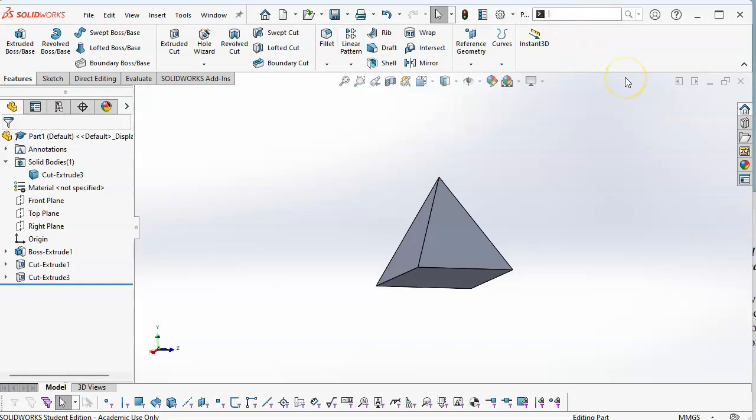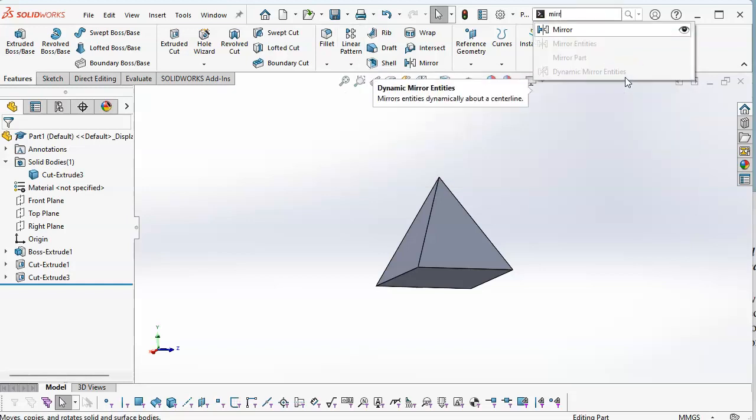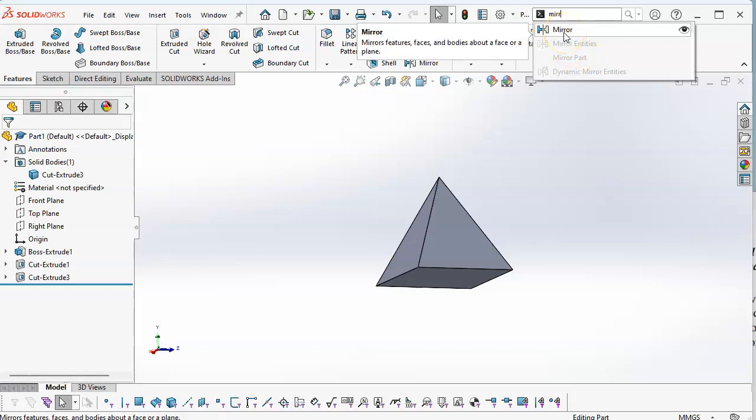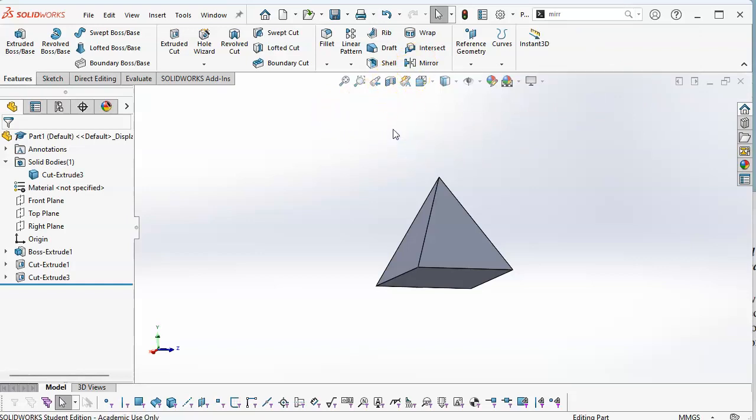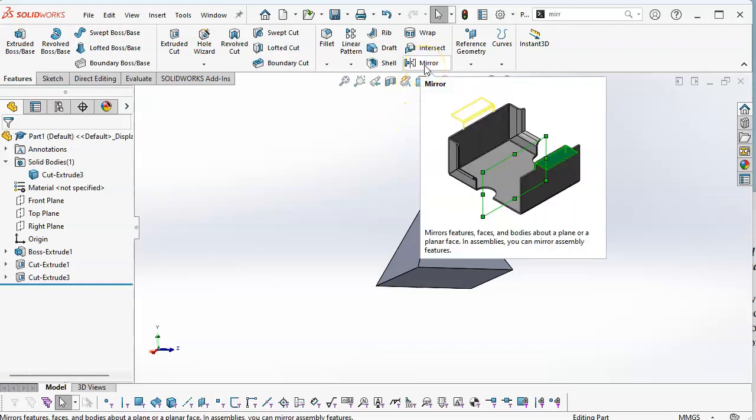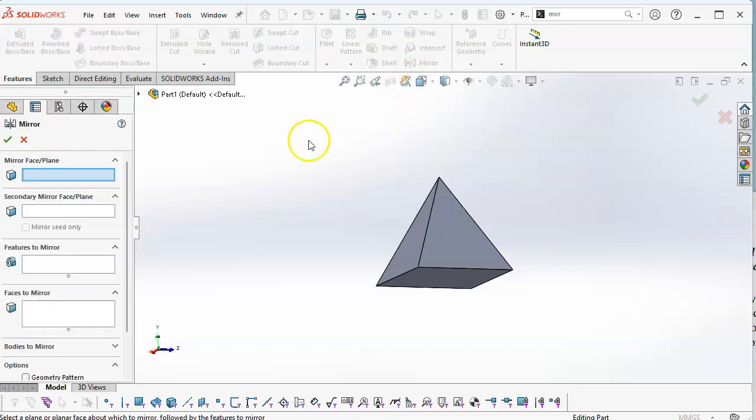If I don't, I'm just going to come up here to the search and start typing, and that will take me to the mirror. It doesn't really tell me where it's at, but I can get to it pretty quick. And if I'm using it a lot, oh, there it is. All right, so that snuck one in on me there. I did not catch that until it just popped right out.